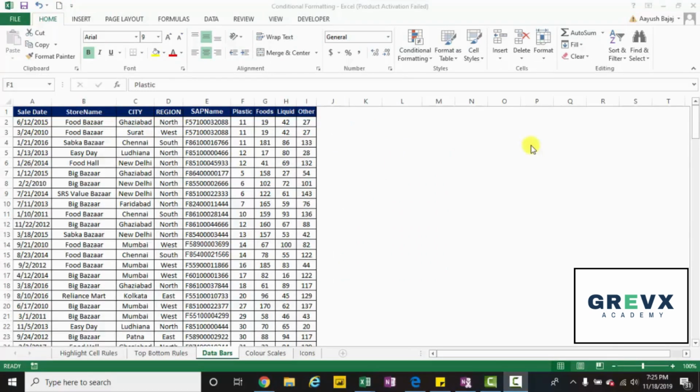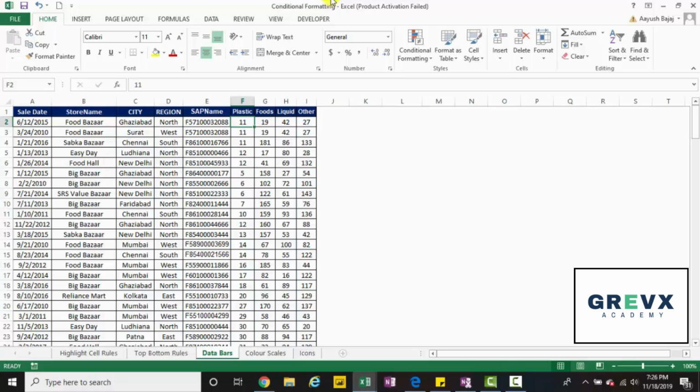Well, now some quickies in conditional formatting. So we have covered highlight cells rules. We have also covered top bottom rules. Now is the time to see what data bars look like. Now, I know there's a lot of fancy terms here, data bars, color scales and all, but that's nothing but really a visual presentation of your data.